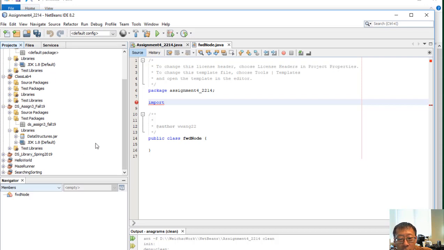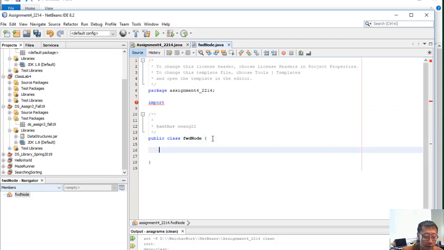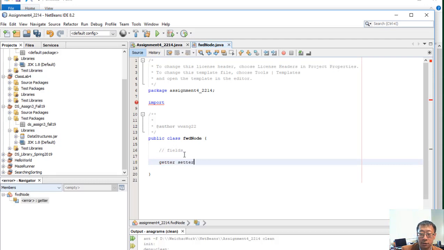You need to import the corresponding things. And here you need to define the fields. You probably need to define the name, the new address, and the old address, whether they are strings or some other structures, and then you add all the getters and setters.